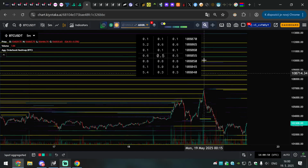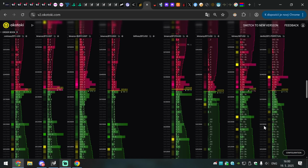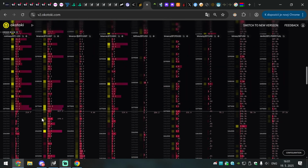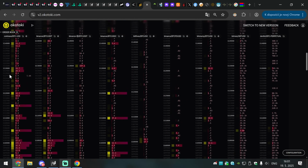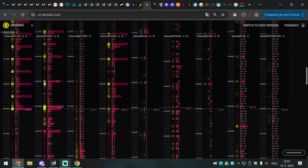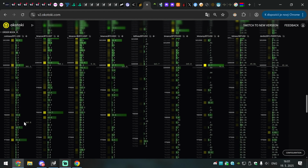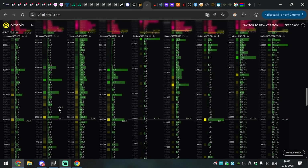You can see a lot of distribution is happening. I need to refresh the Okotoki as well, so you will see who is doing that. But you can see heavy sell side, like Coinbase is distributing very heavily. 110,000 is future resistance. It's protecting all-time highs. So I think we might get a swing failure pattern in the future at all-time highs with such sell pressure. Oh, it's very heavy protection. You see Coinbase and Binance are distributing together, each 500, each round number heavy selling pressure. 107,000 is also defended heavily. On the buy side we have 100,000 getting protected now, and then below it's 98,000 decent, and then 97 a bit. That's how it looks.